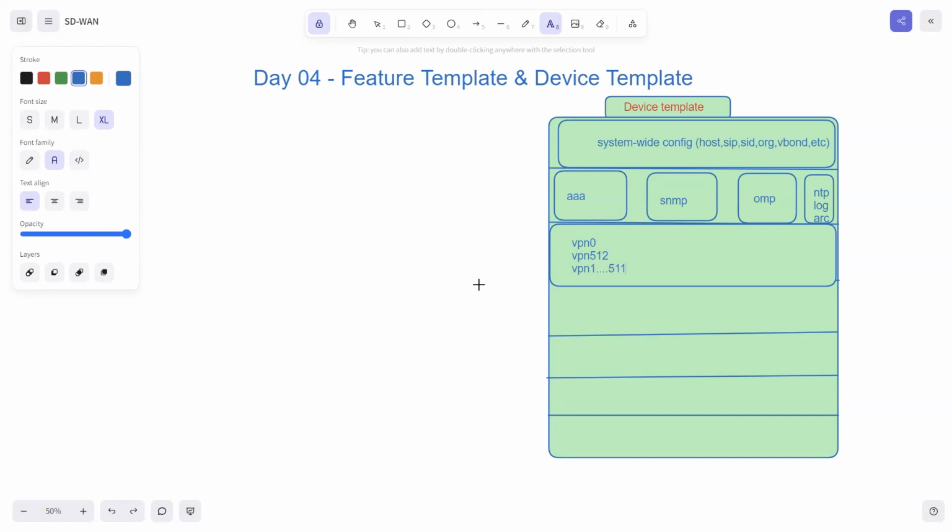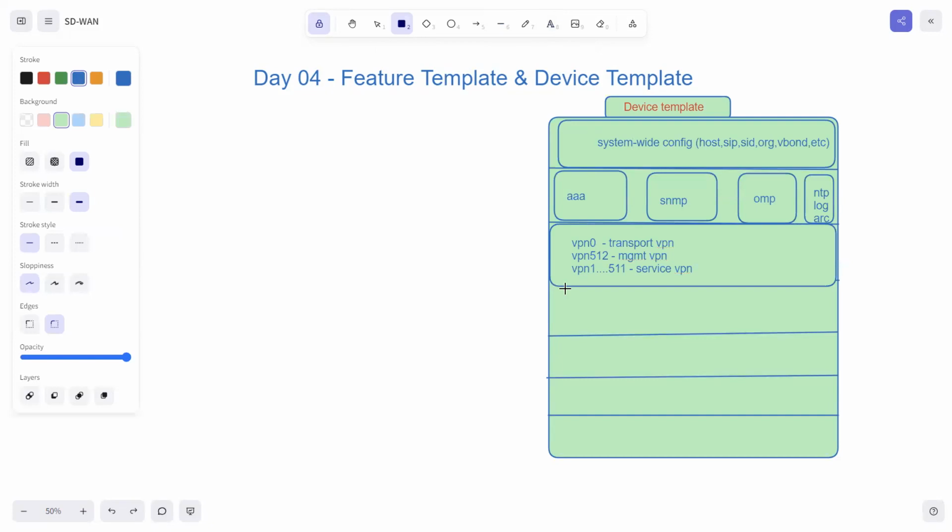We know that VPN 0 is the transport VPN. We know that this is the management VPN. This is the service VPN, like that. So you can create template for these VPN, and then later on you can go and create the templates for their interfaces.